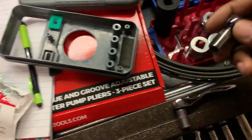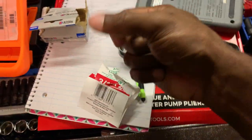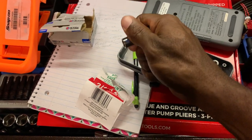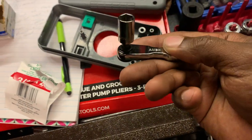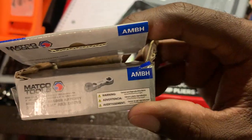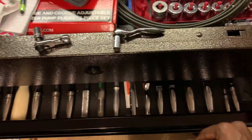But certainly, if you're talking about length, you can see there, you can kind of palm this whole thing. If you can get your fist in there, you can pretty much snug it up and get things done. But then you can also throw an extension in here and use it that fashion as well. So I thought that's pretty cool. And the part number on that is AMBH. Just to confirm, AMBH. So cool. Very, very happy with that setup.